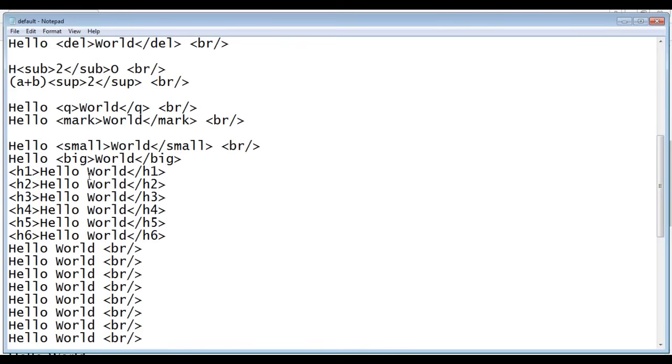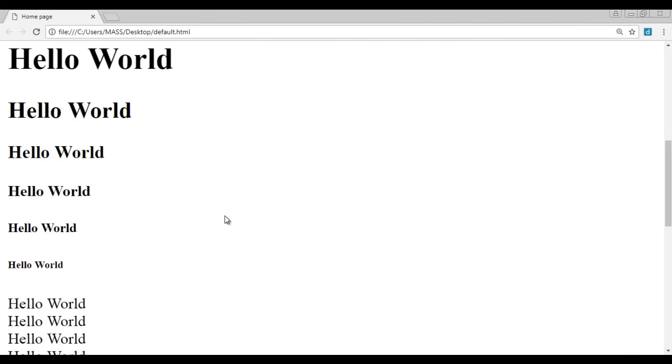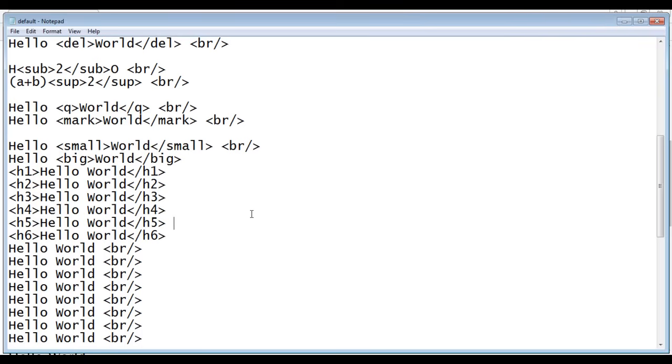Okay. Now we understand attributes. HTML tags have associated attributes. Attributes are some extra settings on the tags. They are helpful to perform some extra settings. For example, what if I need to display this hello world in the center of the browser? So how do we do that? We take help of attributes.